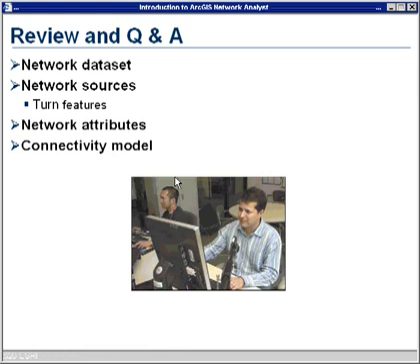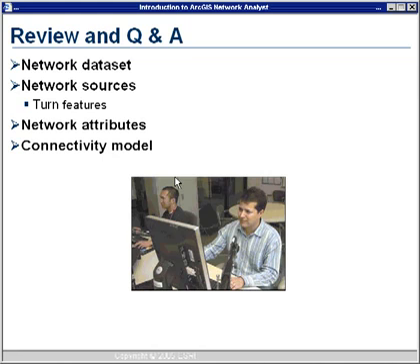Derek? Thanks again, Matt. Thomas in Augusta has a question. Can you utilize speed limits in cost attributes for a network data set? And the answer is absolutely yes. Christopher in New York City asks, can origin-destination data be exported to other database applications such as Excel or Microsoft Access? And the answer is yes. After you've generated your origin-destination matrix results, what you can do is access the layer and open up its attribute table in ArcMap. Then, like any other table in ArcMap, simply export it to the desired application.